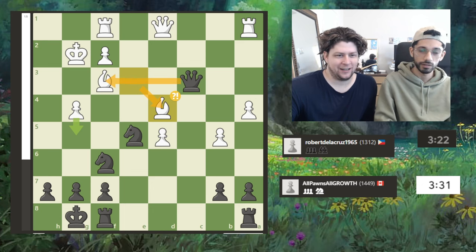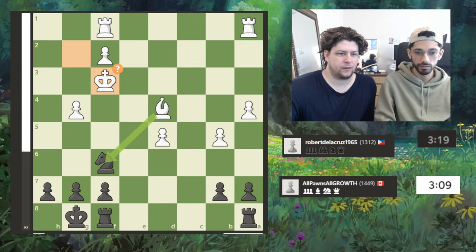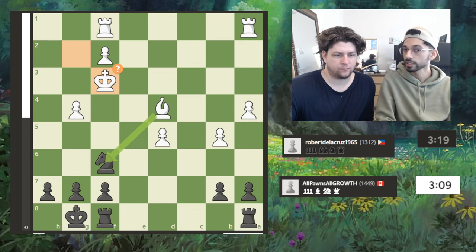Oh, dear Lord. Okay. That's actually the best move. It's not as good. I thought I had more, but then I couldn't find it. I like that move, though. That's great. That's not what I would have done. I would have been more cowardly and done worse. This king has to come out.